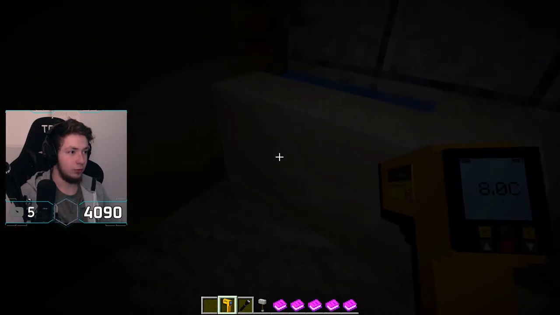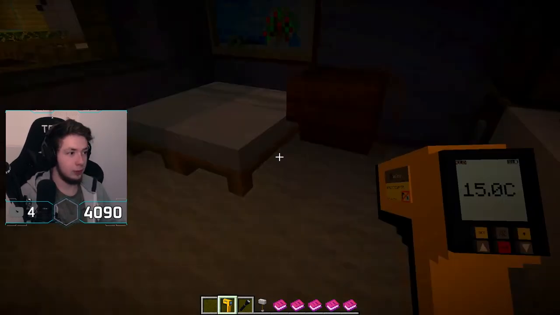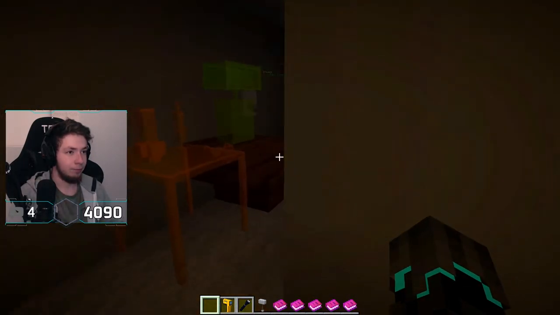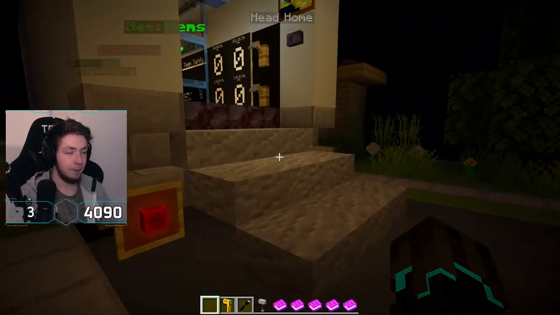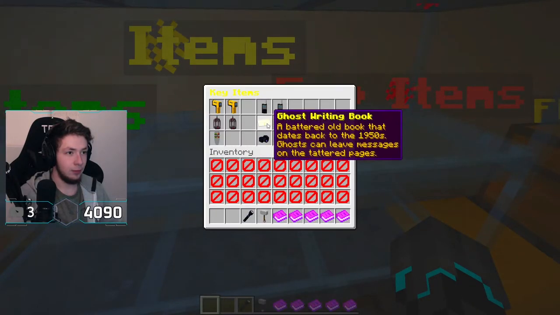Okay. We need to be quick about this. 8 Celsius in this bathroom. Definitely in that room. Yeah, it's definitely in here. Okay. Salt. Was it salt? Yeah, salt. Have a ghost walk through salt, leave footprints, and then... detect what type it is.